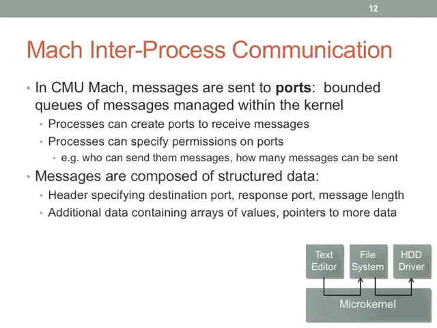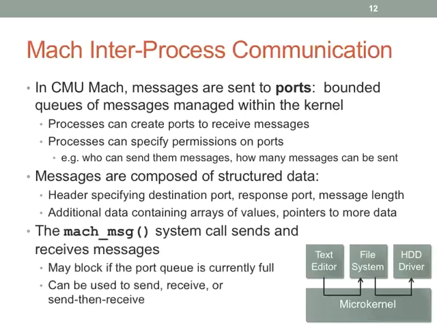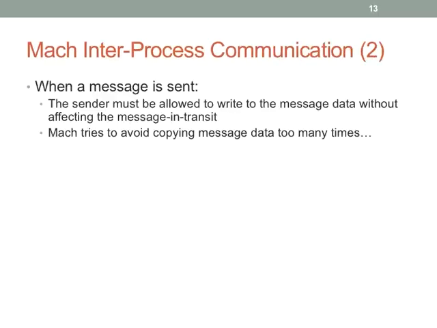And you could think of them as structs. There were some fields that were always there, and then you'd have some sort of payload that would be delivered. So you'd say, where is it going? Where to send a message back to if there's supposed to be a response, and so forth. So you basically had all of this information that could be passed. And there was one API call that would basically send messages and receive messages. If the port queue you were trying to send to was full, well, you were blocked because there's no room for that message to be stored in its queue. Okay? So you had this one function that was used for all of these kinds of things.